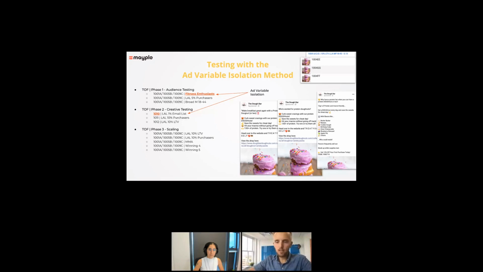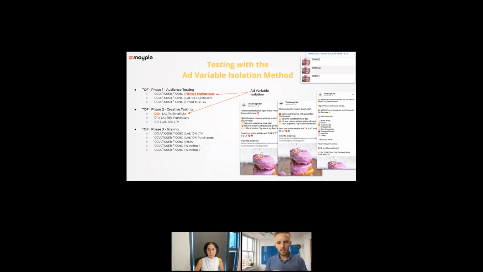But it's the reason, for example, that the Hyros account that I mentioned to you guys was able to reduce cost per acquisition 35% in 14 days by doing this, spending, again, 6 figures. We actually worked together with a Mayple client where we reduced cost per acquisition by 39%, and we were spending $200,000 a month, guys, by implementing this testing philosophy.